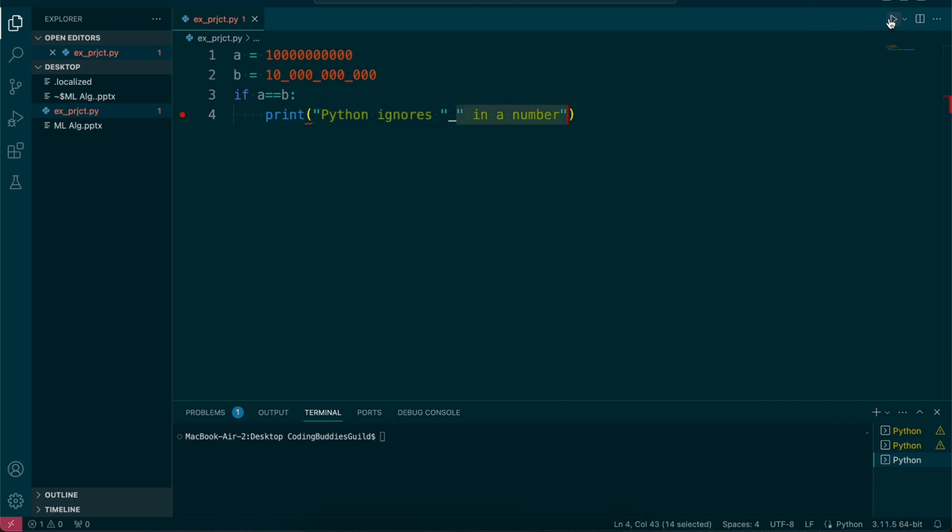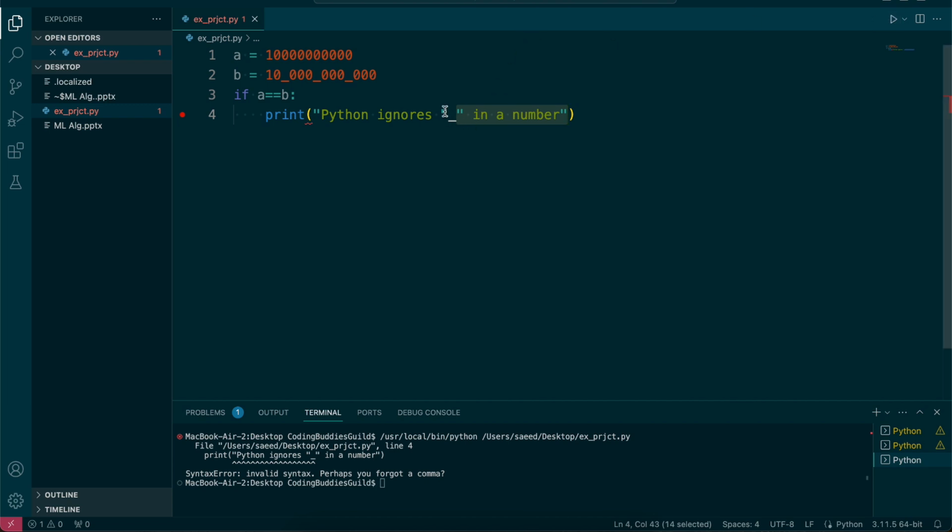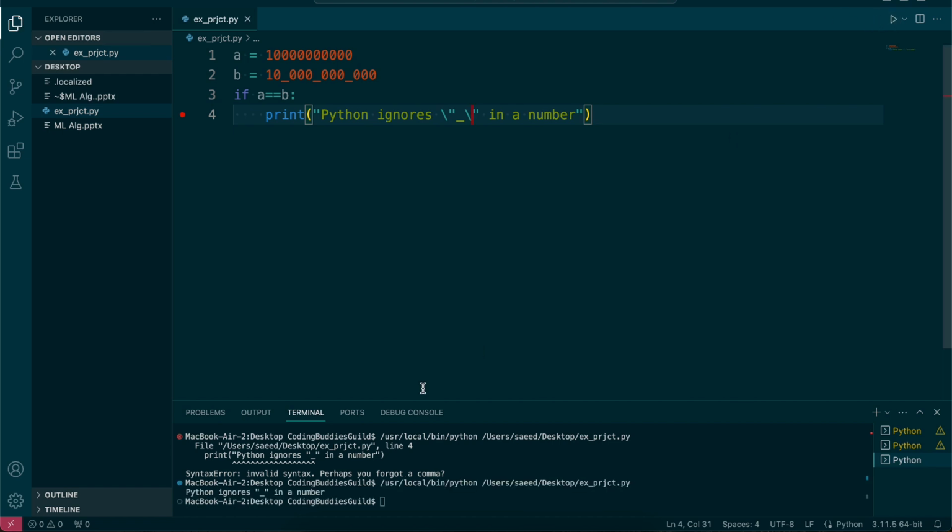If I run this, Python's not going to like that, right? So if you want to print double quotes or single quotes, you just add a slash here, and that fixes the problem. And here you see it says Python ignores underscore in a number, which means a equals b. So this is the second use case of underscore in Python.